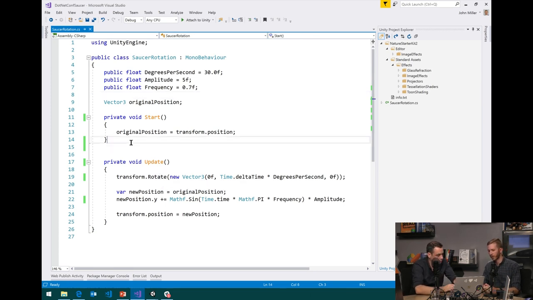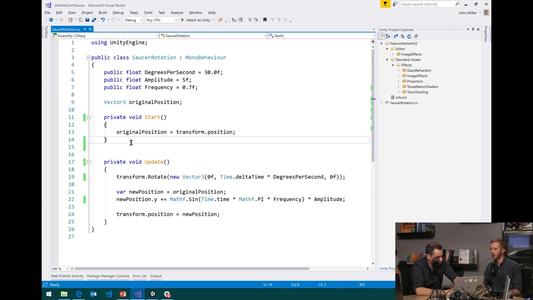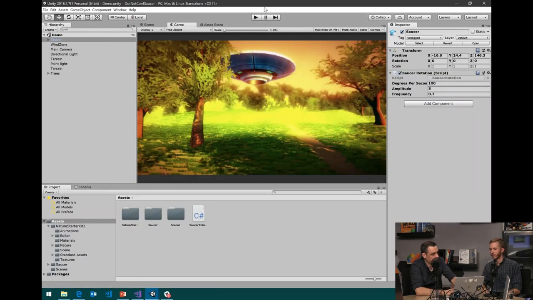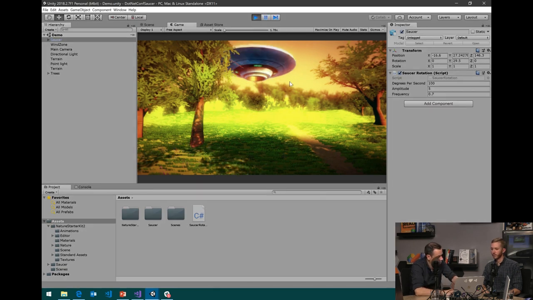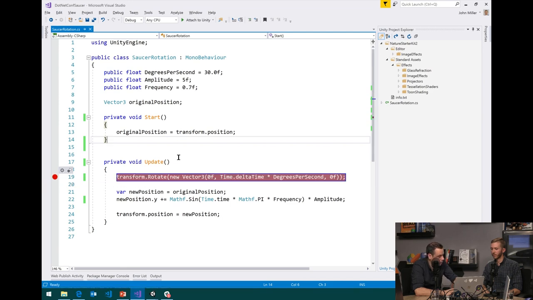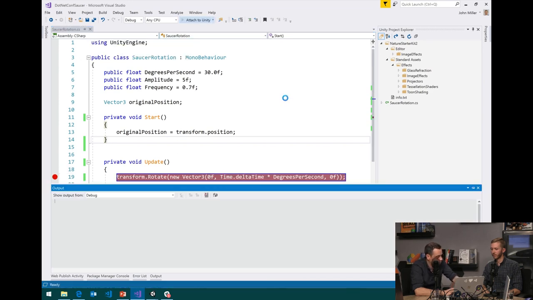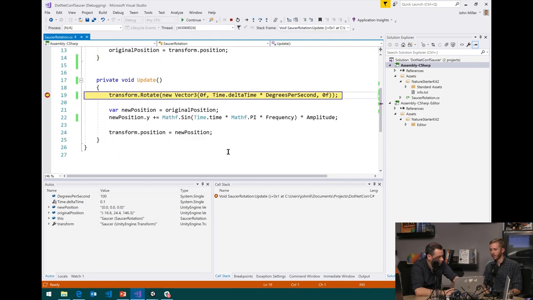So maybe we can look at, if something goes wrong and maybe I need to debug. I'm used to debugging my project, so what exactly can I do with Unity games? It's very easy. So your game is running, you see that there's something wrong in, I don't know, the rotation. It's as easy as putting a breakpoint and attaching the debugger to Unity. And it's as simple as that. Oh, look, okay, there we go.